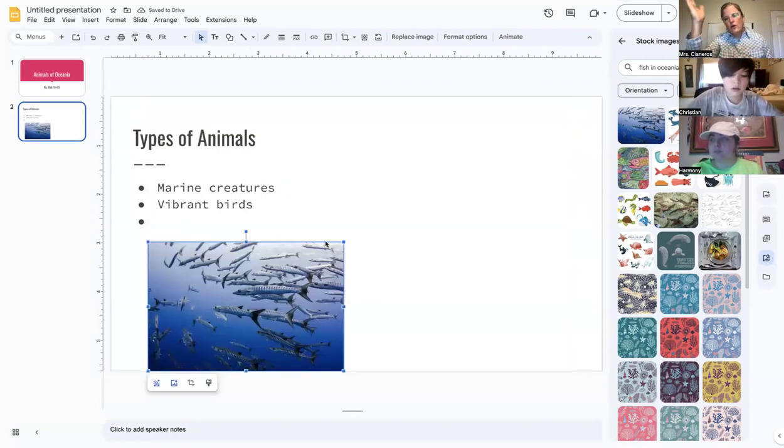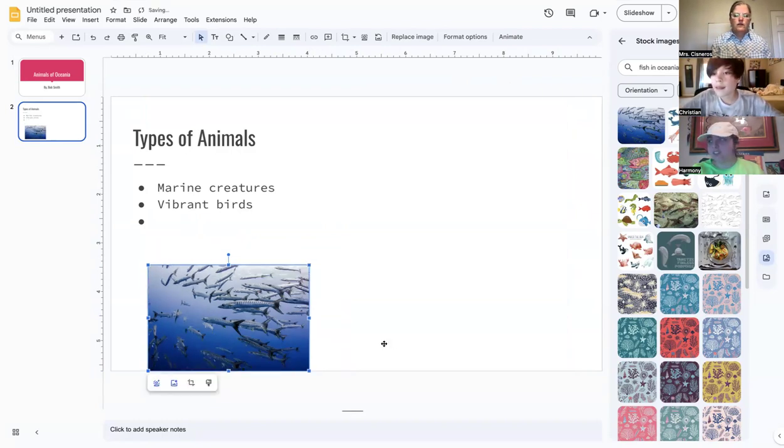So click the corner. You might have to try it a few times. You have to wait until the diagonal arrow shows up. Then click and drag it to the middle of the picture and it starts to shrink it. I'm going to make mine even smaller. I'm going to let you play with it for a minute.